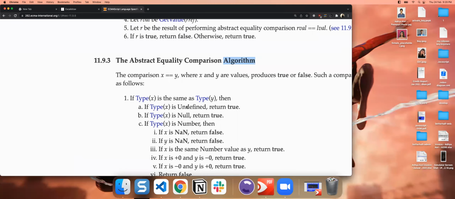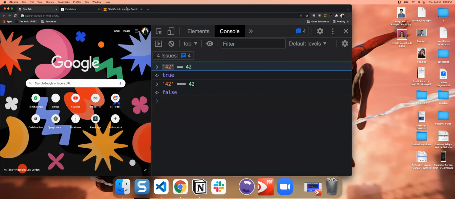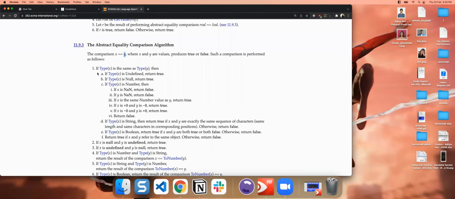Now we come here. First we check if the type of x is the same as the type of y, which means whether the left side and right side values are of the same type. In our case, they're not the same, so we will not go inside this.